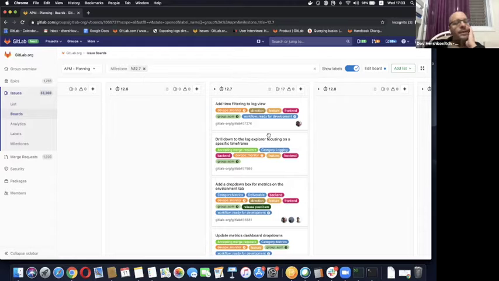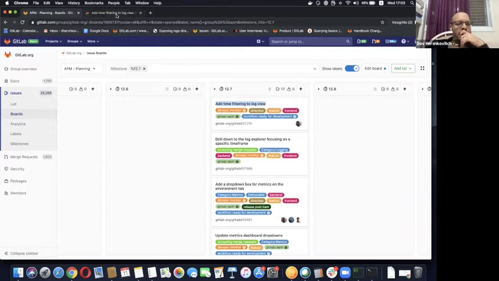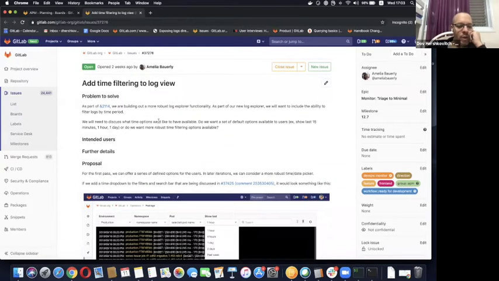So any leftovers from 12.6, and there will be some that are associated with our logging effort, will supersede all the issues here. But this is listed on the issue that I opened that summarizes all the milestone issues. So let's start with the first one, time filter for the logs view.